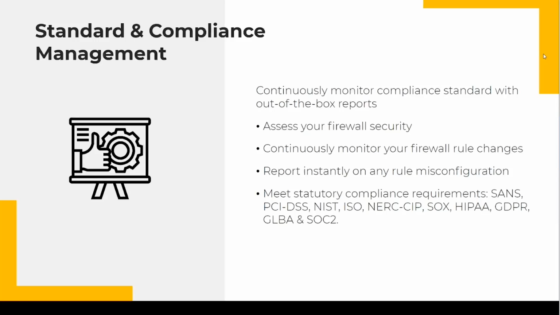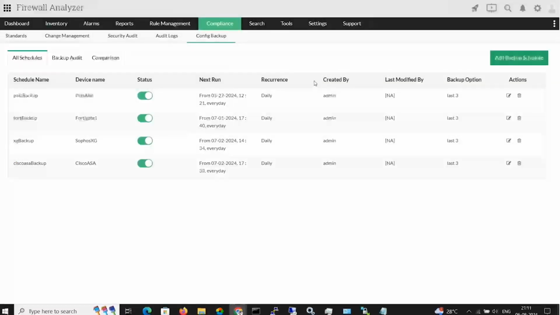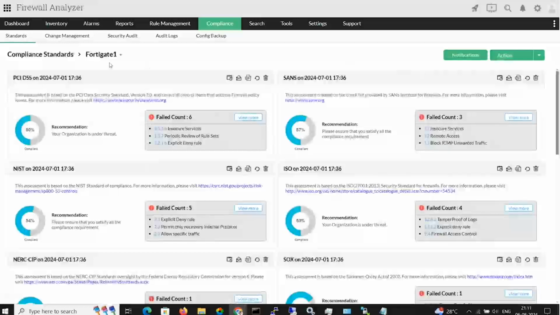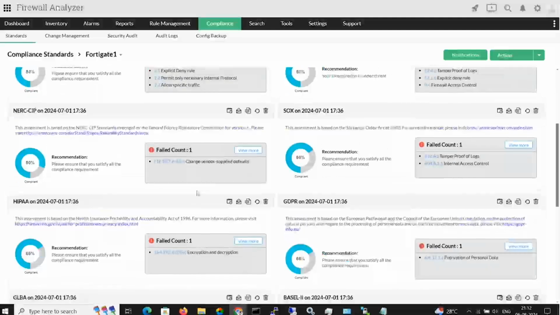Let us take a look at how these reports look in the product UI. Under Compliance, you click on Standards. You select the device. And as you can see here, the firewall is not up to standard for multiple compliance reports. On clicking More, you can further drill down to exactly where the sections have failed.